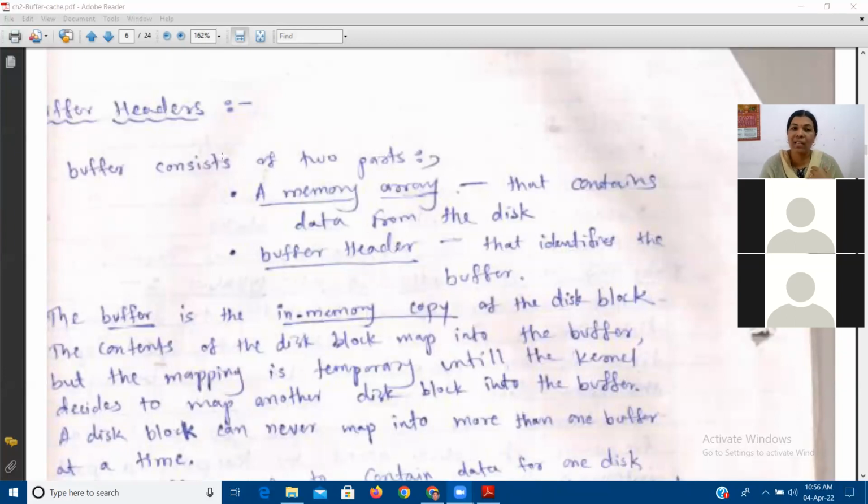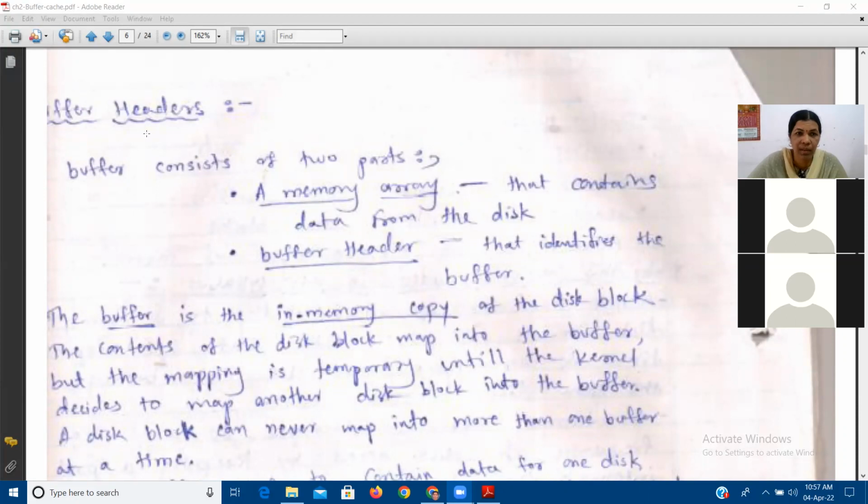So we are trying to access the data from block to buffer. I am using the term block and buffer, right? We are reading the data from block to buffer. So when we are starting read operation, we require the buffer. When we want to start write operation, the buffer will be there with us. We have to search for the block. So we are performing reading and writing operation. So we'll see what exactly a buffer is. So buffer is part of buffer cache, and further each buffer consists of 2 parts.